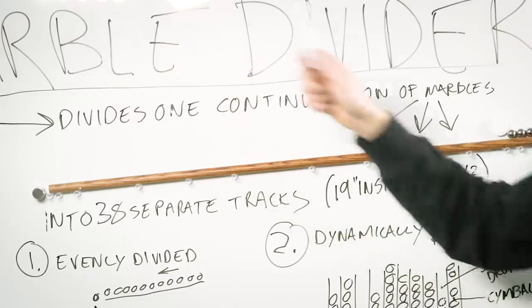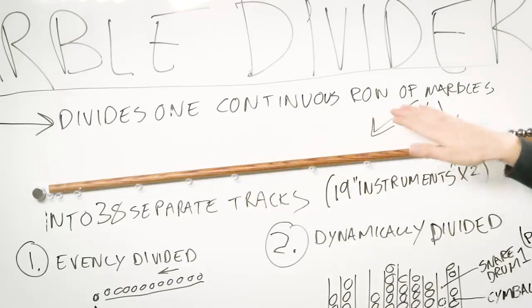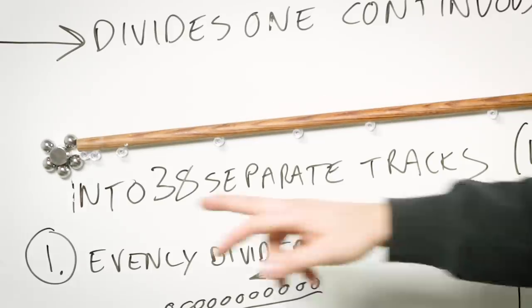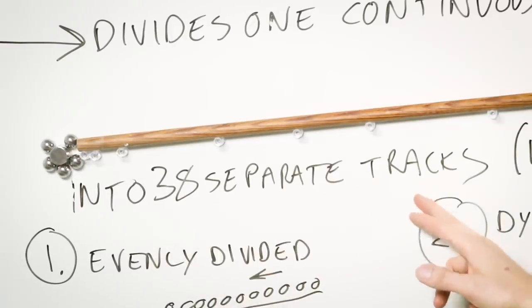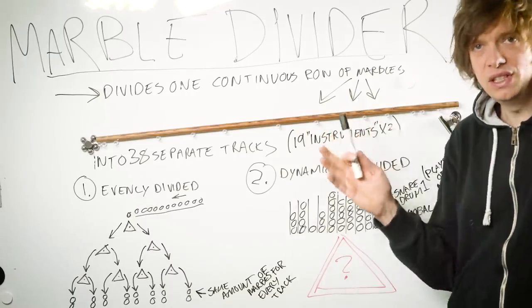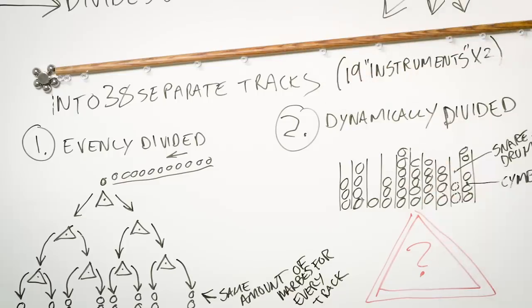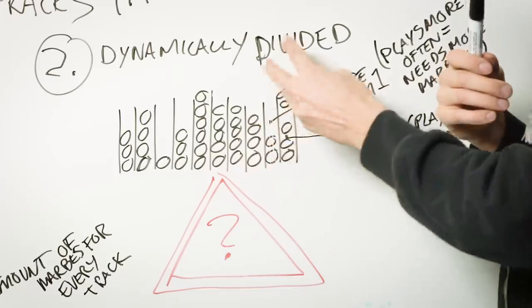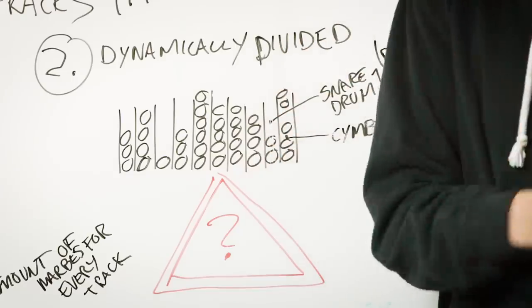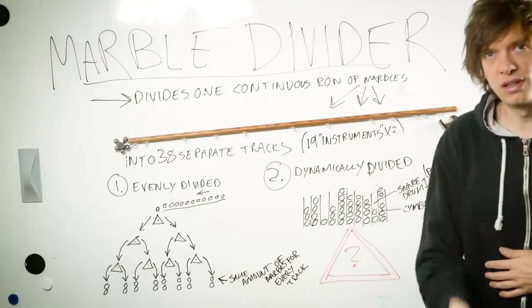The marble divider divides one continuous row of marbles, like this one, into 38 separate tracks. So the question is, how do we send a mechanical signal to these marbles to go to the exact track where they're needed and not to go to the track that is already full? That's the problem that the marble divider has to solve.